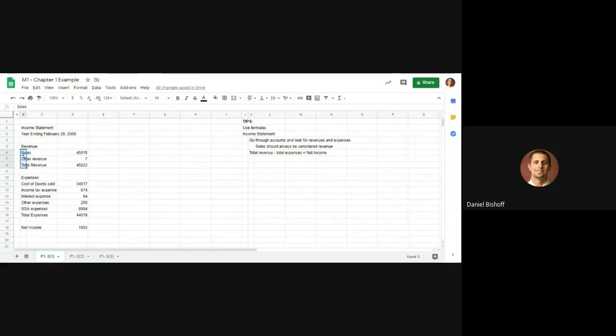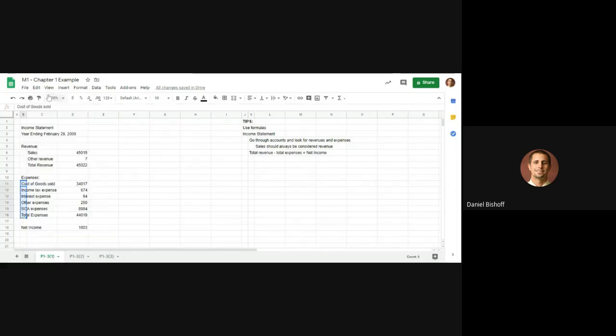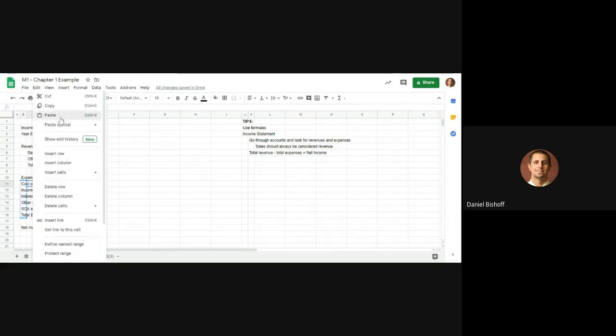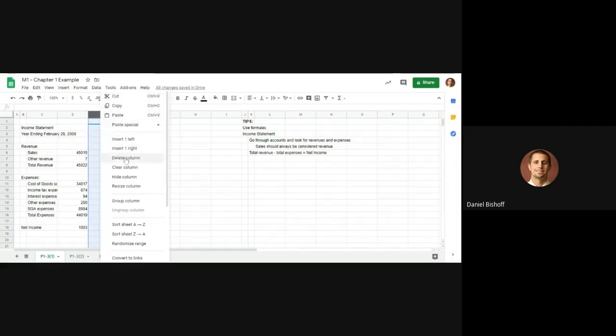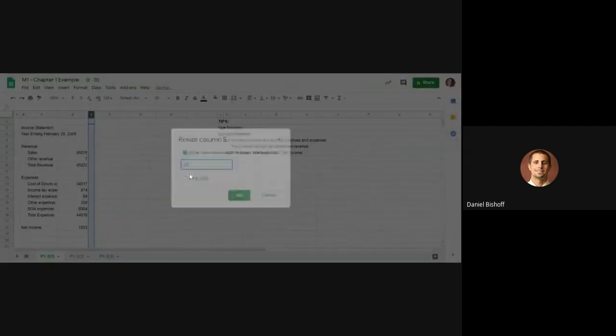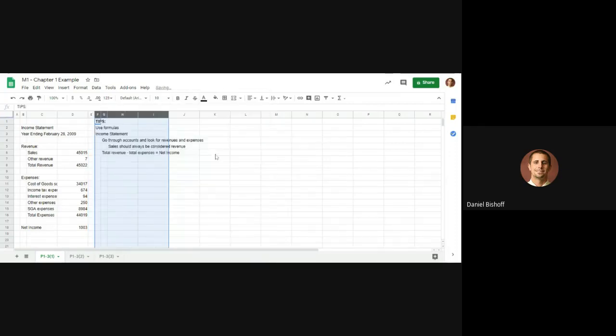And so I'm going to highlight all of those, and you can just click, hold, and drag and move them over. Or you can right-click and cut and paste. And there are keyboard shortcuts for that too. But I'm not going to go over keyboard shortcuts. Okay, and then just to make this a little prettier, I'm going to resize this column to be 20 pixels so that it all fits in this nice thing. And I will delete these, put the tips right next to each other.